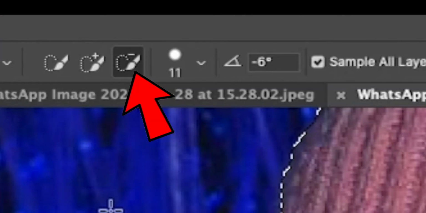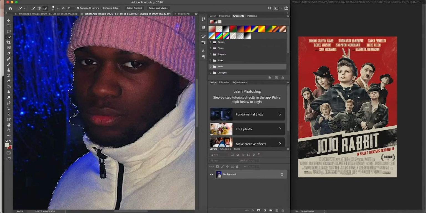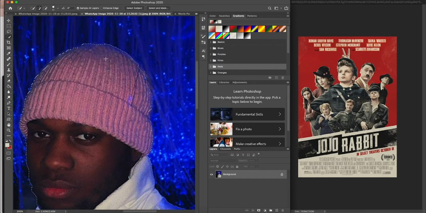You want the one with the minus on it. So think of it as minus gets rid, plus adds more. So you want to get rid of any excess selection that you don't want, and then just click around it, and then Photoshop will just do the rest for you.